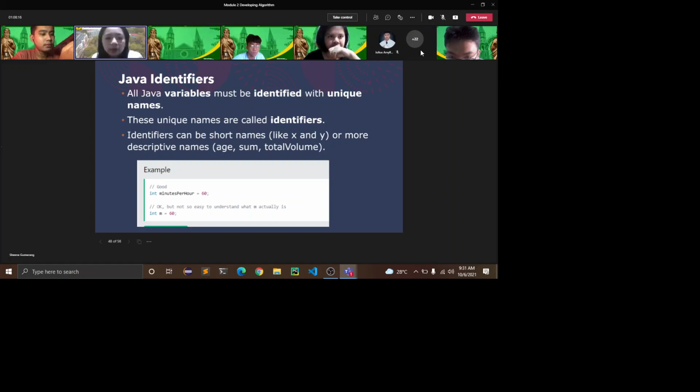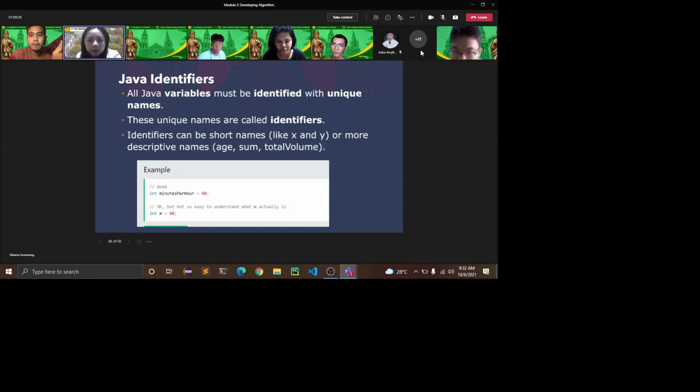Anong output nito? So, all Java variables must be identified with unique names.